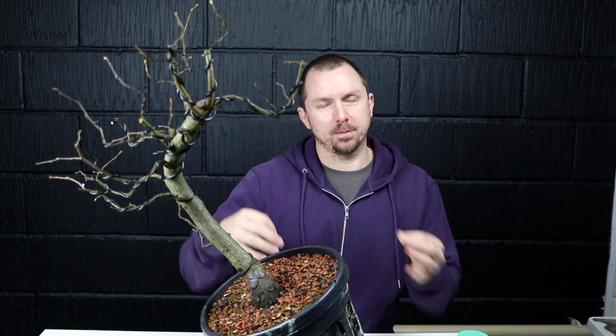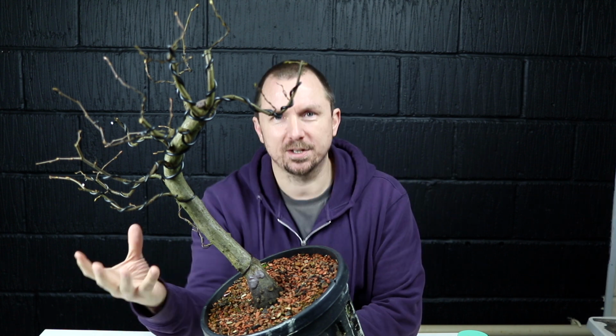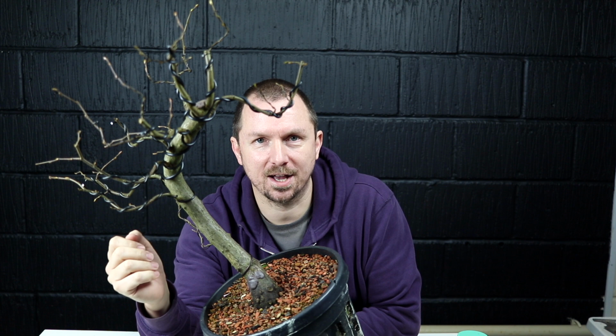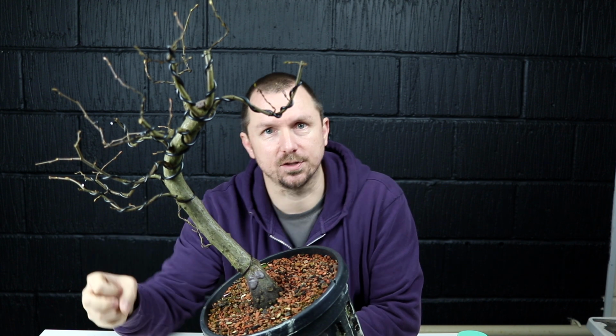So with that in mind, I'm going to move forward, creating an elegant, youthful image rather than a windy, struggling image with this particular tree. We've got quite a lot of branches in this area here, so let's come in close and have a look, see if there aren't some decisions that we can make.